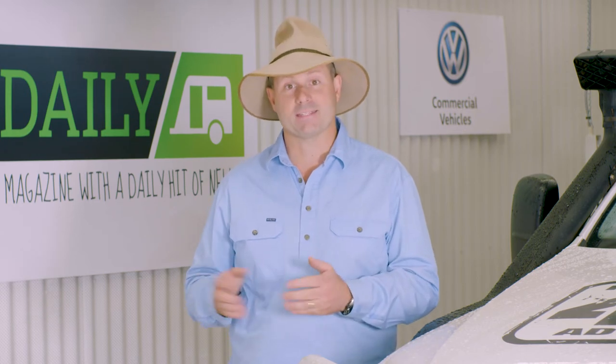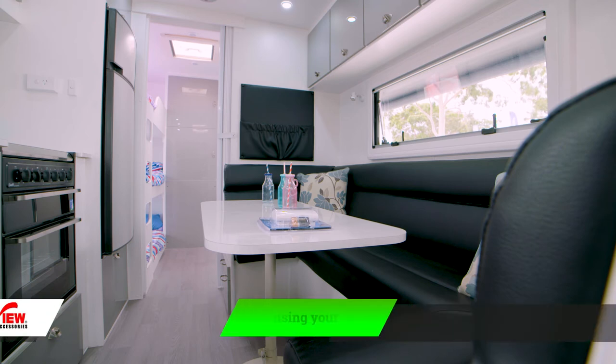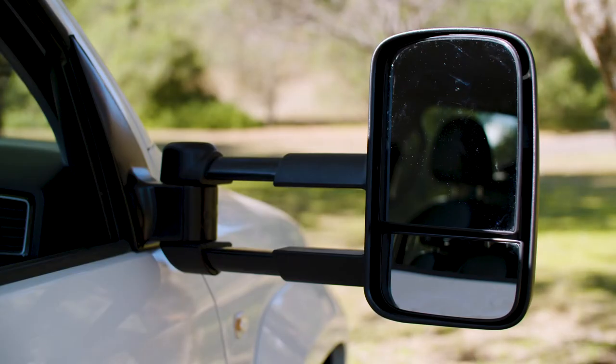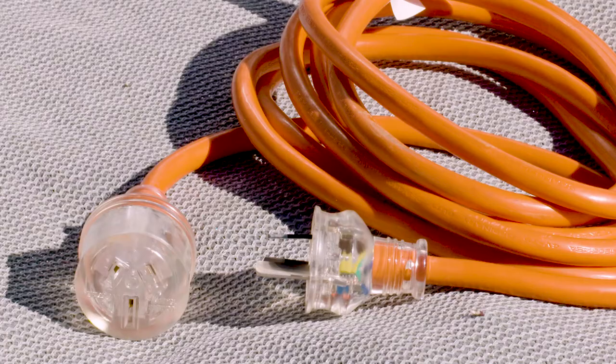In any case, you should do a PPSR check and discover any potential problems before you part with your money. Many people also make the mistake of getting their priorities wrong in the caravan purchase. Whether you're on a budget or not, it's very easy to be dazzled by extras like a slide-out barbecue, satellite TV system, extra solar panels, and washing machine, while forgetting the less sexy essentials like a good set of towing mirrors, weight distribution hitch, wheel chocks, walls for the awning, and even the 15-amp power lead. The solution is to understand all the essentials of caravanning — not just the goodies, but the safety and essential items without which any caravan trip would not happen at all.